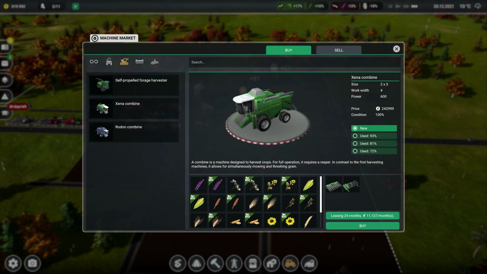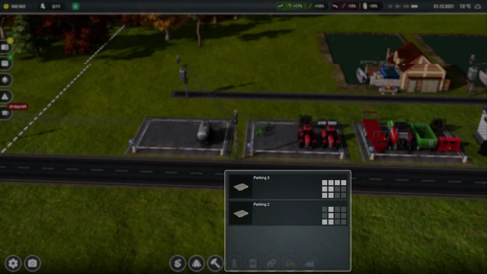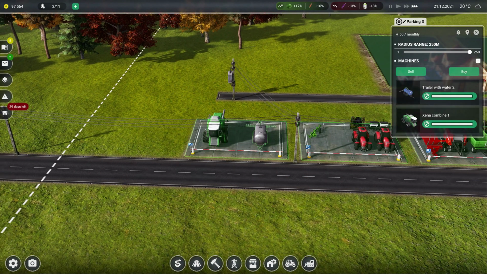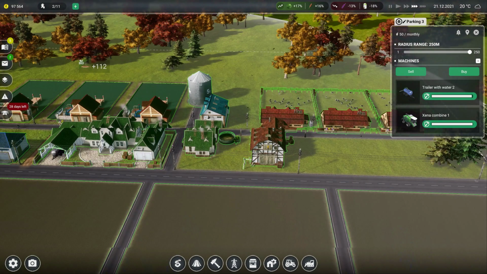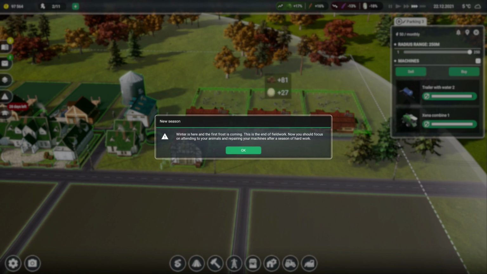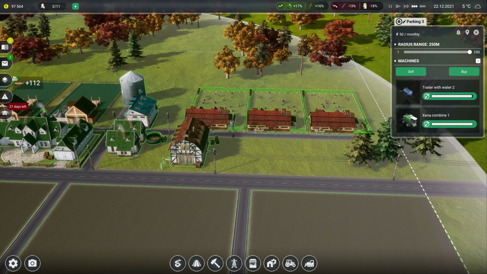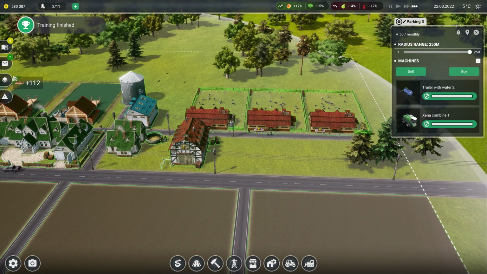Good news! Before the frost has even hit, I can buy my combine. Yay. Alright. It takes up 6 slots, so there we go. I am ready. I am ready for my crops. I could probably also diversify a little bit more since I have plenty of money. Oh, winter is here. So, the nice part about winter is I can skip it. And I'm going to. And it'll show me at the end I will have a balance of $483,000. Ostriches and fish are lucrative.